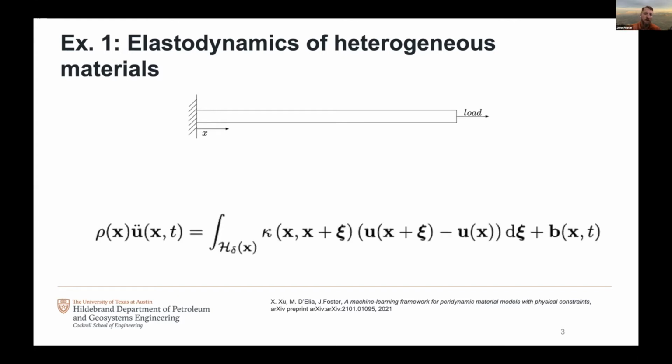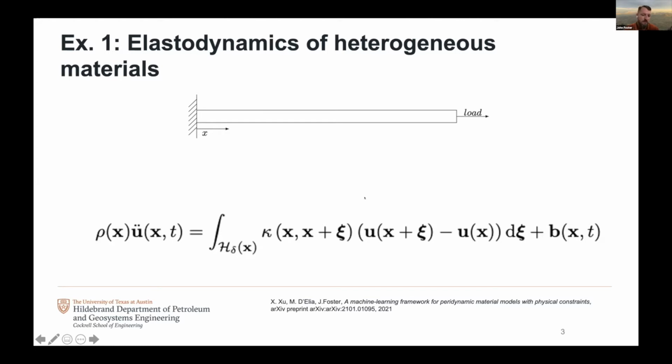And one way to do that is to use something called a peridynamic momentum equation. The physics here, the equation we're solving, is not that important. It's not the point of what we're doing. This is a roughly 20 year old theory that generalizes the classical Cauchy equations, so that instead of having that divergence of stress term to represent the internal force in the material, we have this integral functional that you can think of mathematically as a kernel convolved with this difference in displacements.